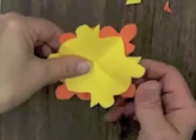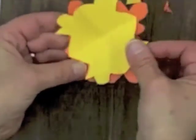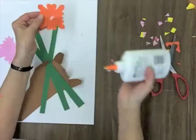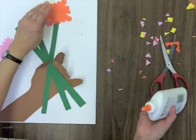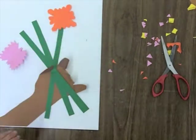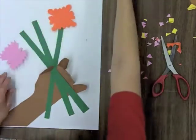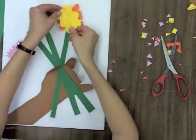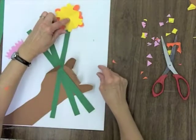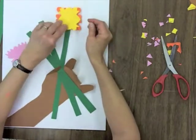Well, now if I put the two together, it's going to look more like a flower, and that might not be a bad idea. I'm going to use these two together. I put one dot in the middle of the square, press it down on the stem. Then I'm going to take my other piece that I made that I'm going to use on this flower and make sure I can get it laying the way I want it to make it look like a pretty flower.